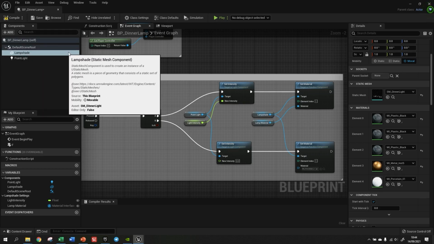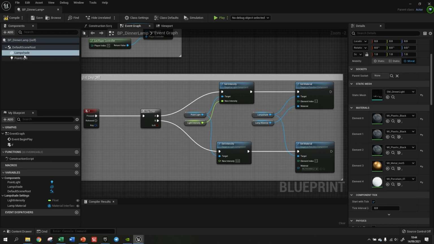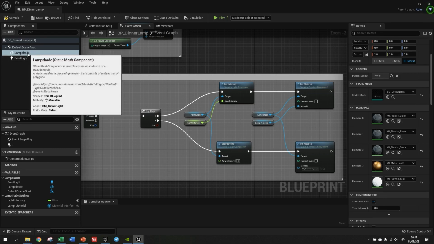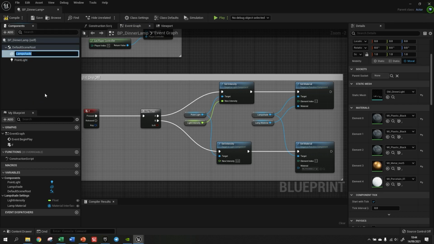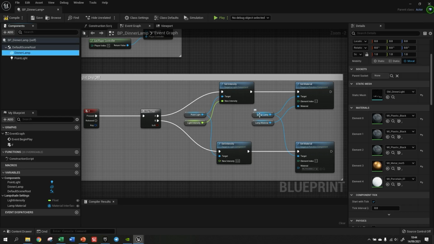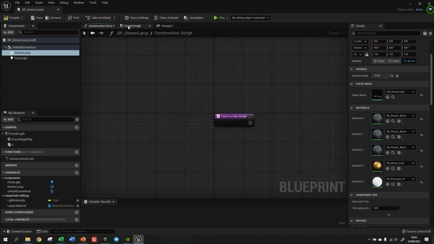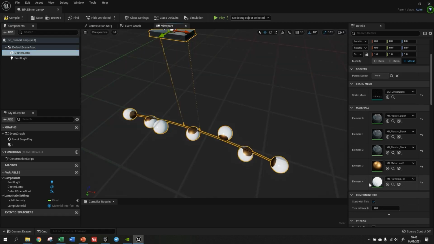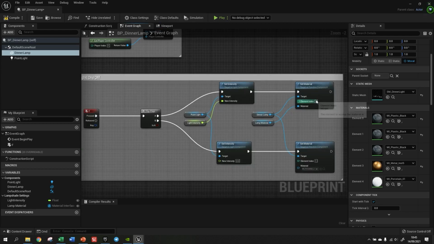Now, there's nothing that I need to do other than I just need to change the mesh, okay? So I just need to rename that so it makes sense. It's the same name as the actual static mesh itself, so dinner lamp. And it's already updated here, you see that? And I'm going to be using index 4, remember, for the light material. So here I need to change that to 4. And when we turn the light off, we need to be adjusting the same here, of 4.